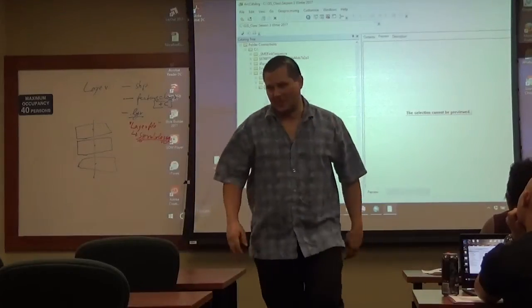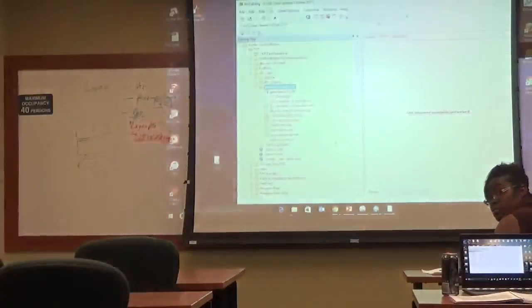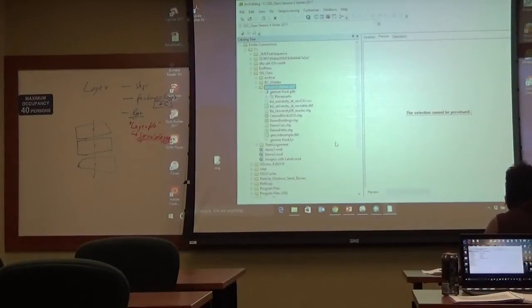What's going on? You're not in that catalog. Open up the catalog. Open up the toolbox. It will not come as a toolbox; it will come as its own menu. And there you go. These are the toolsets. Then conversion tools, from KML to layer, and you fill out here. This is where the name is, and this is the location where you want to save.